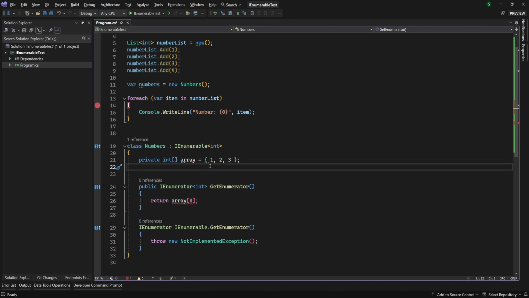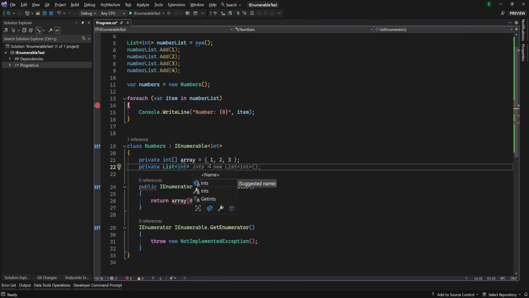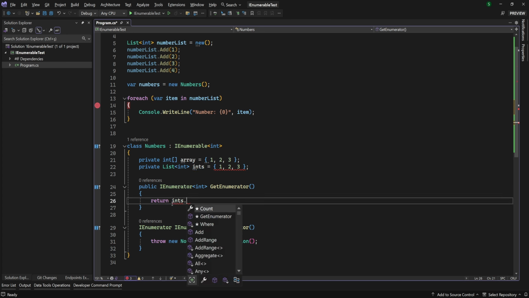So what I would do is, okay, what if I have a list object here, and say ints is a new list, and again it's the same, 1, 2, 3. I would return this GetEnumerator, right?